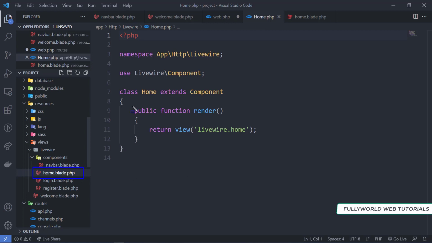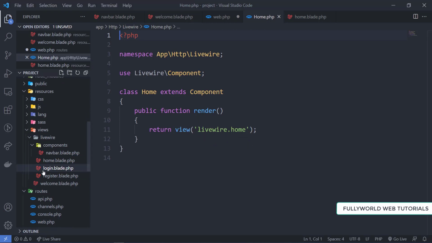By default there is the render method, and here we are just returning the view, so it will act like a controller. We are returning the view livewire.home, meaning in the Livewire folder there is home.blade.php. See that under the Livewire folder there is home.blade.php.